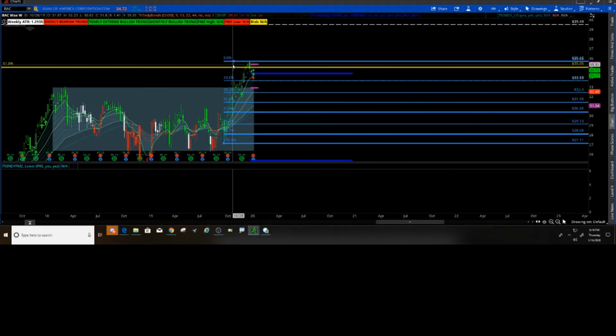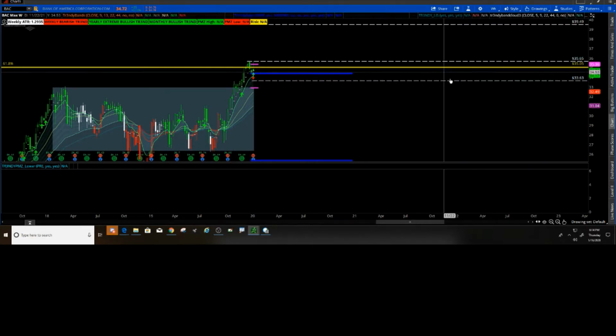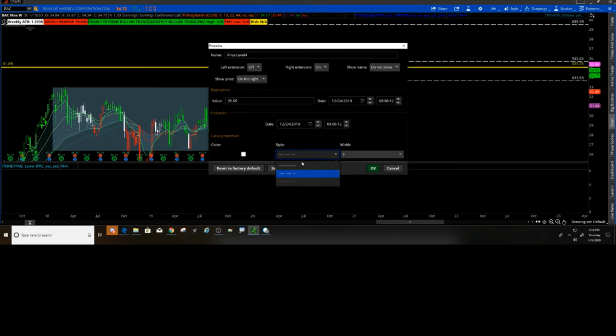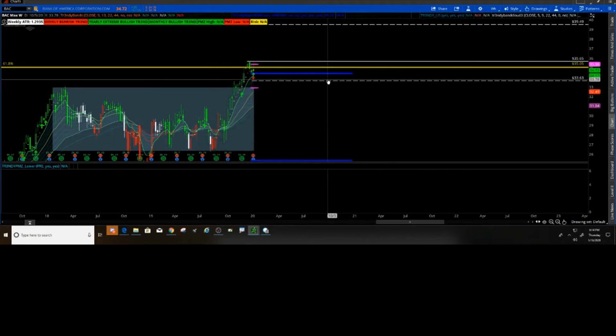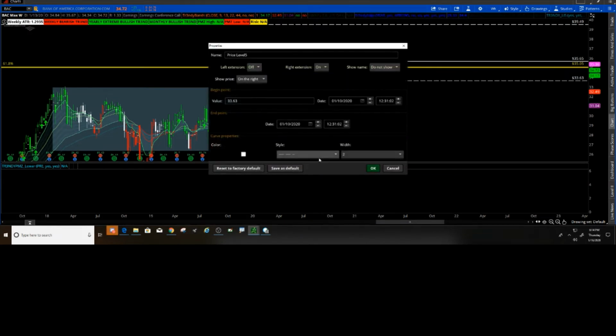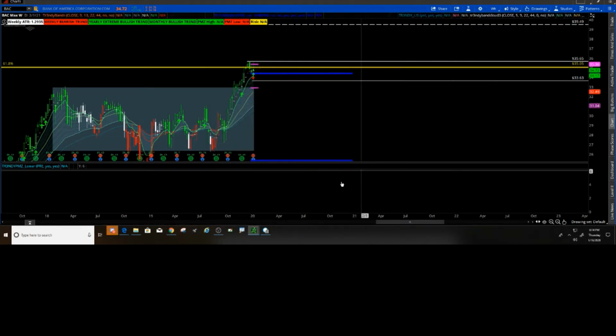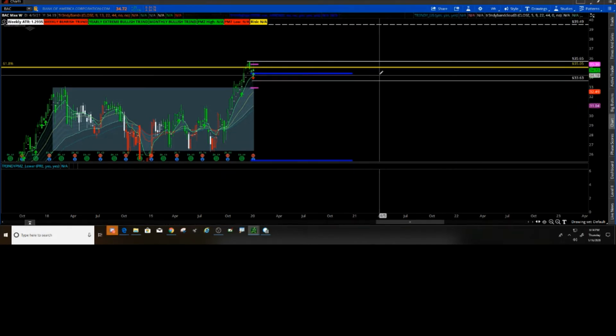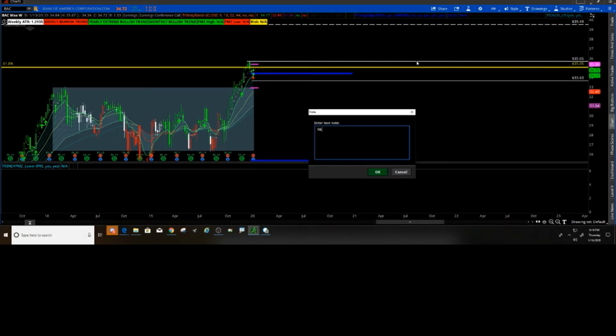So I'm simply going to take this off here, and this is going to be my neutral zone. There's a couple things that are going on here, and I chose this one because it could get a little complex, but at the same time, it's a perfect example of how things can really synergistically work together for you. So we have this neutral zone, and I'm just going to write in here, neutral.